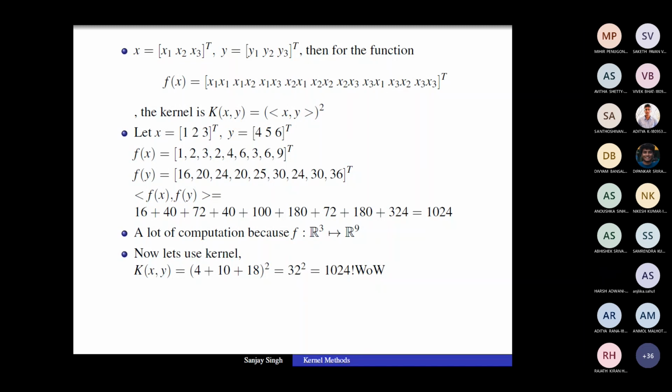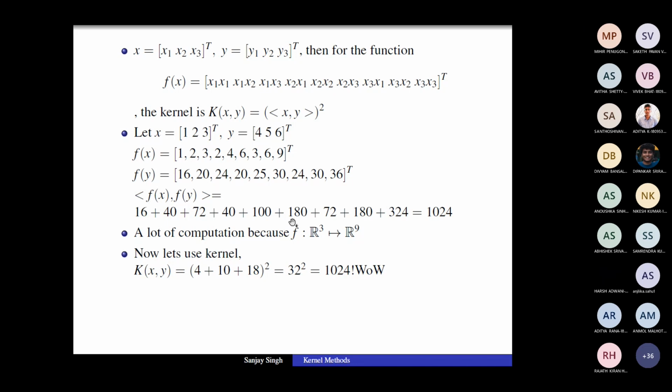So now let me talk about a kernel. The kernel says that if you have this kind of kernel, there is x and y inner product, and square it. So instead of doing something like this, and then getting the value, if I have a kernel of this form, so there was no typo as this was, somebody found, okay, instead of doing this, directly take this inner product and square it. This is as good as doing it like this.